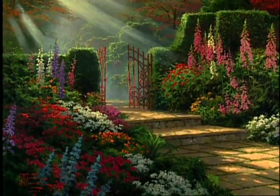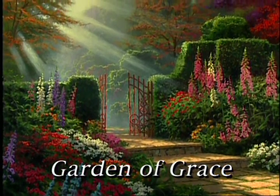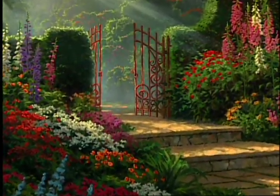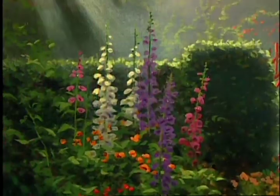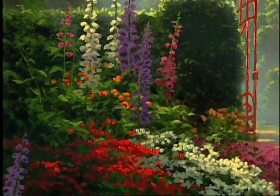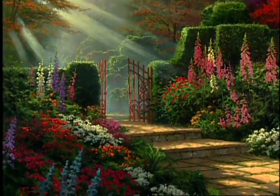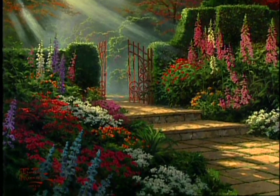The first painting in the series was entitled The Garden of Grace. The Garden of Grace features a gate that is open, and of course the light is pouring from above, bathing the garden with light. I'm reminded of God's grace as being the way we measure his love for us — the fact that he cares for us and provides for our needs. That to me is grace.